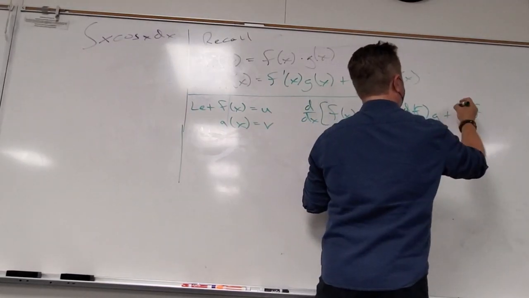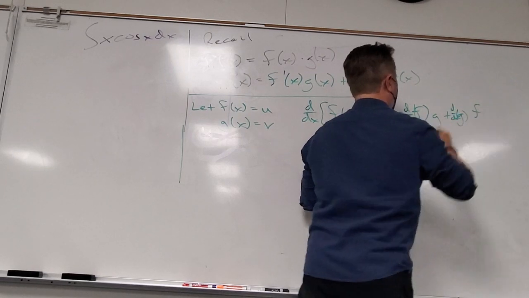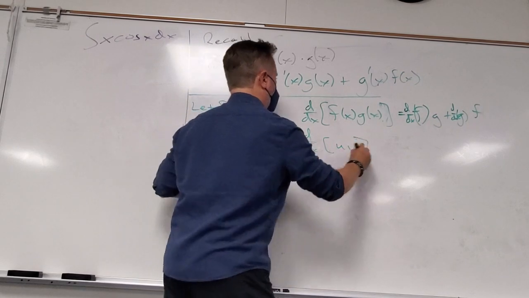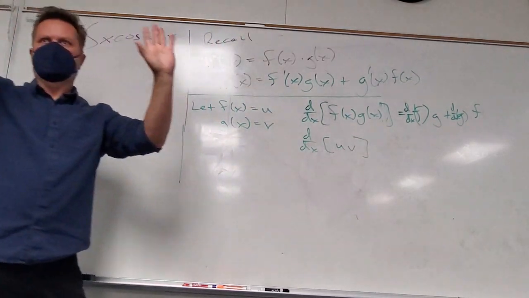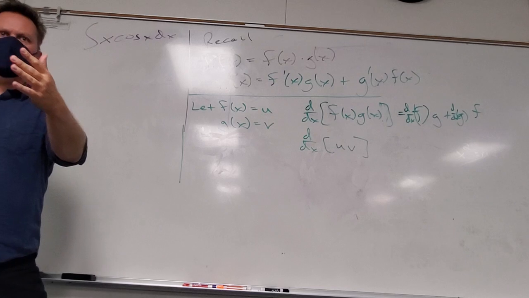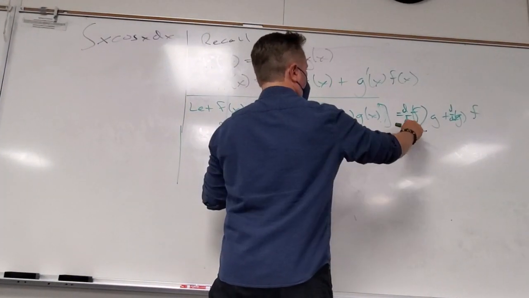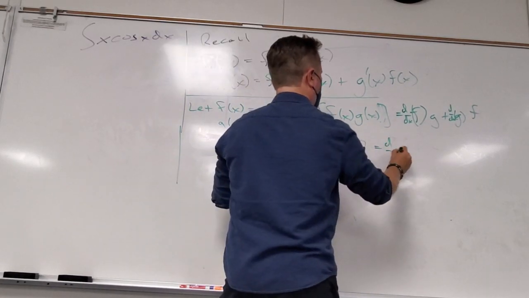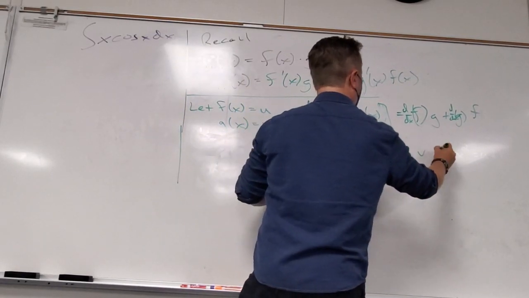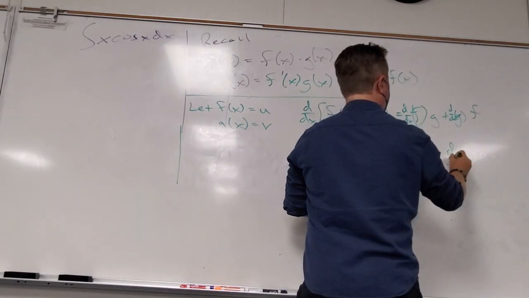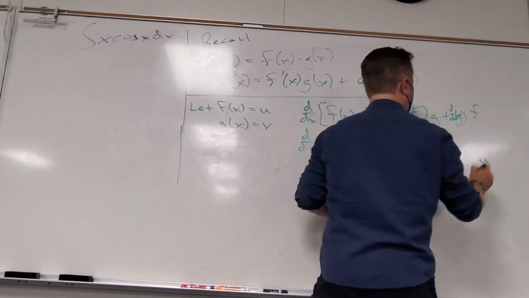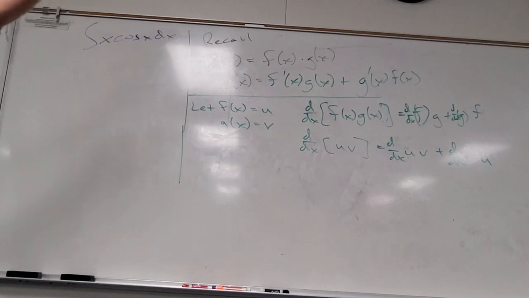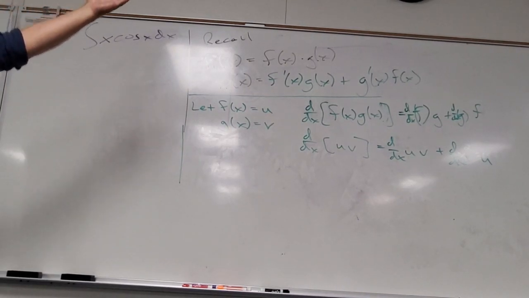And then d by dx. Okay, that'll become important in a minute. So I got d by dx of uv, right? Is that cool? It already looks better, right? It equals d by dx of u times v plus d by dx of v times u. Again, nothing that amazing happening. You're like, sure, you can call it u and v, it didn't change anything.